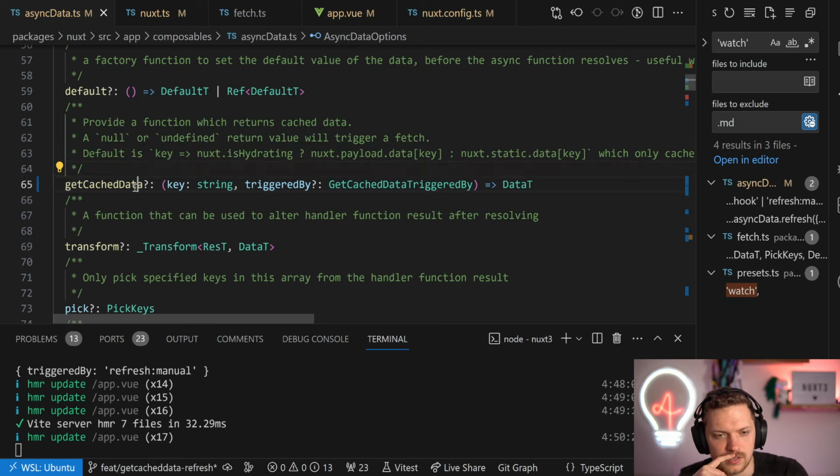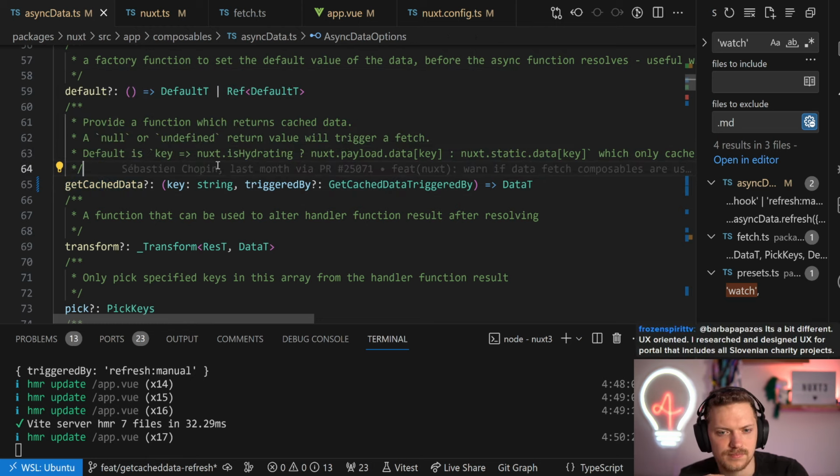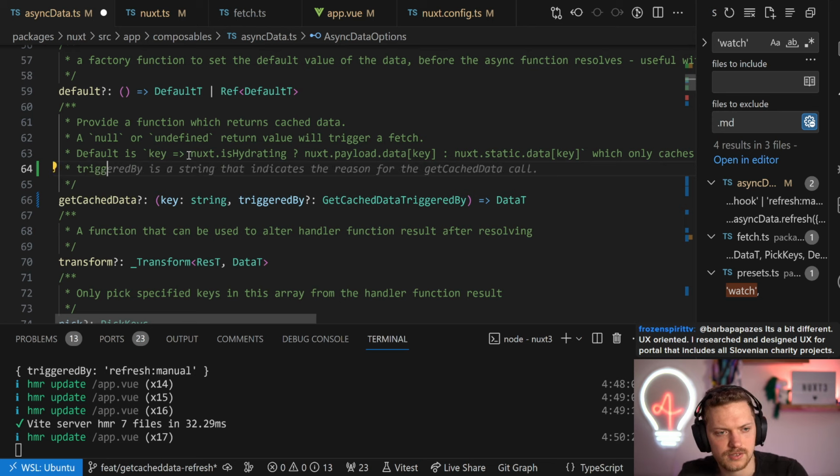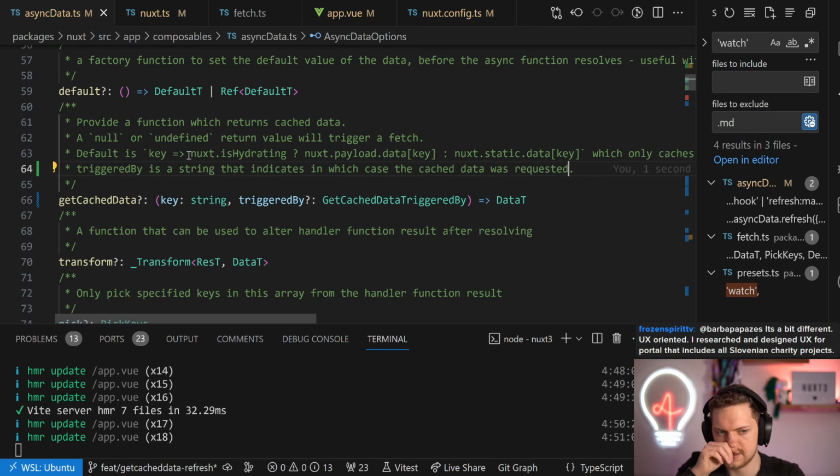I don't think we can really fix that. Let's add a triggered by. The string indicates in which case the cache should be used, or cache data was requested. Something like that. Something like that's good.